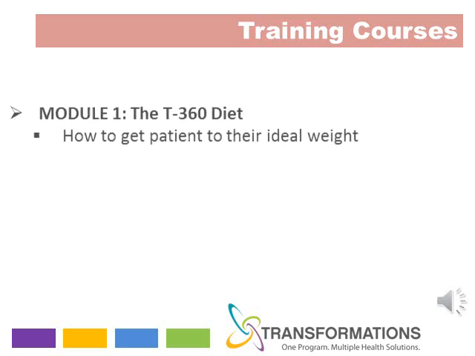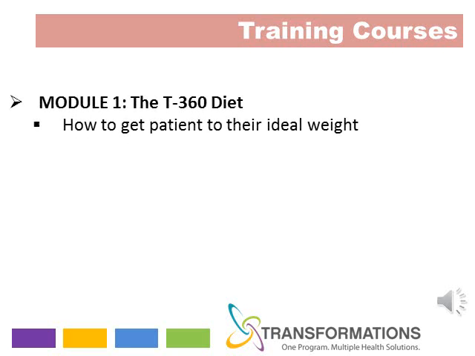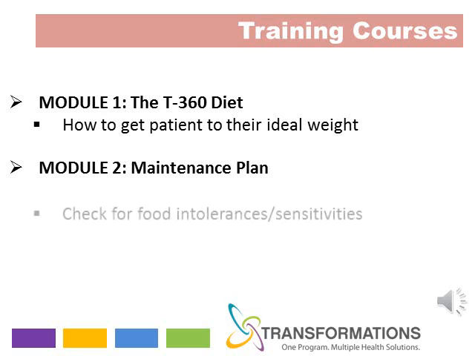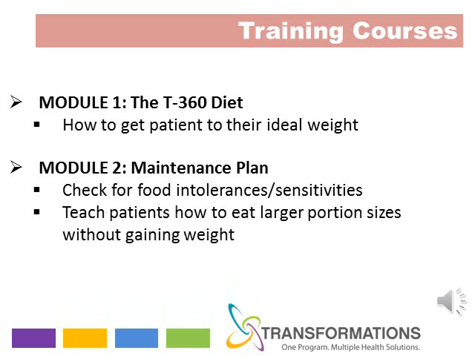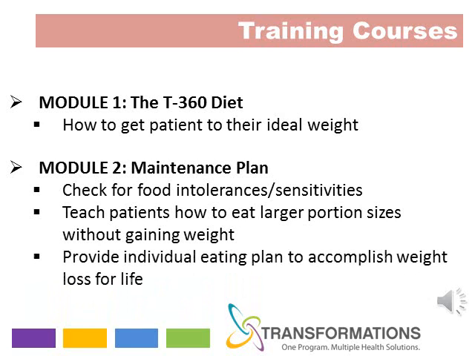Module 1 will cover the T360 diet and how to get a patient to their ideal weight. Module 2 will cover the maintenance plan and will check for food intolerances and sensitivities, teach patients how to eat larger portion sizes without gaining weight, and provide them with their own individual eating plan to accomplish weight loss for life. This module will start once you have a patient finishing the T360 diet and transitioning into the maintenance plan.